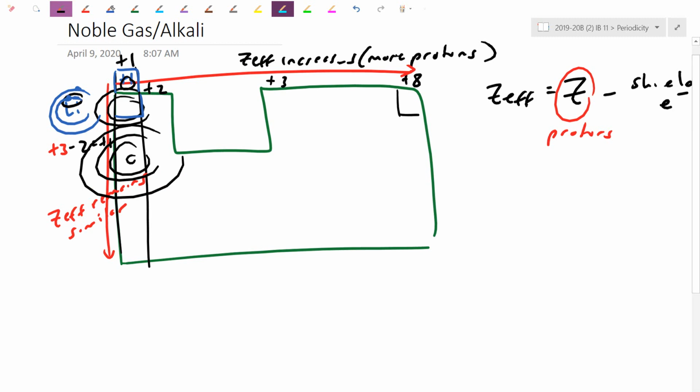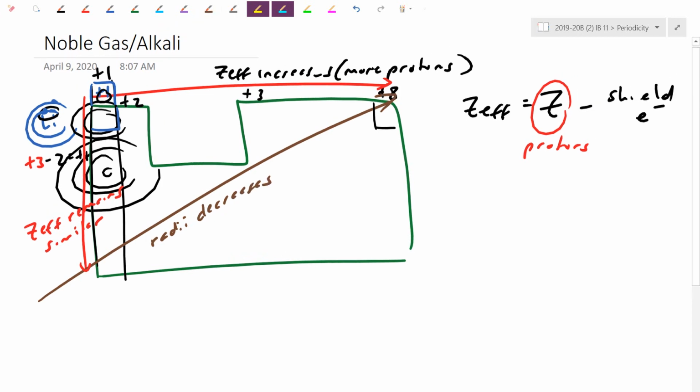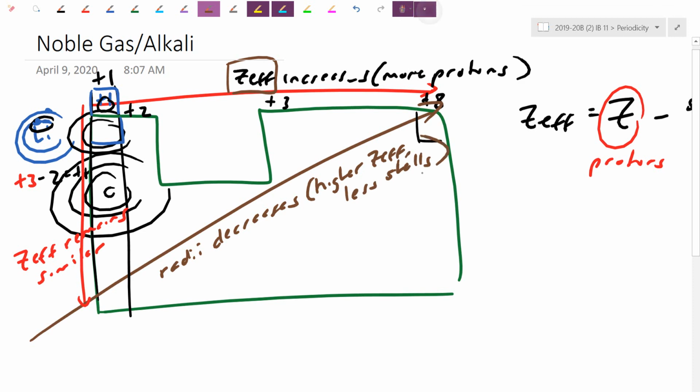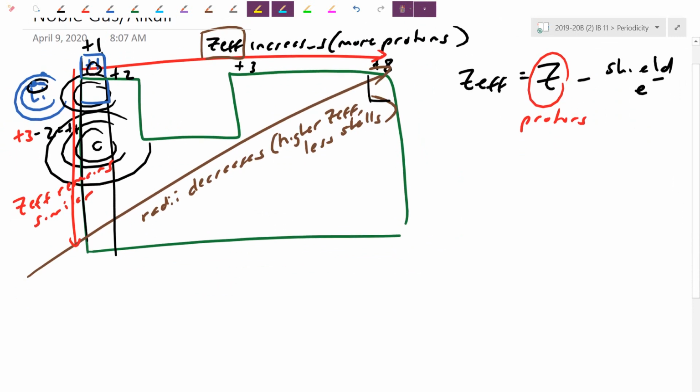So in this case, let's just track this radius trend. Let's point that diagonal arrow. I'm going to still point the arrow, let's say up and to the right. The trend that we found was the radius actually decreases in this direction. Your explanation cannot be, I've just memorized that side is small and this side is big. Your rationale has to use terms like Z effective, like number of shells. In this case, we have greater Z effective, or we have fewer shells as we head in that direction.